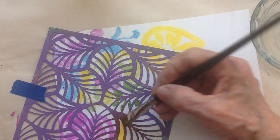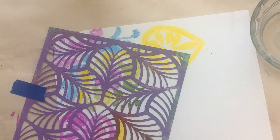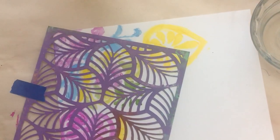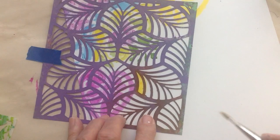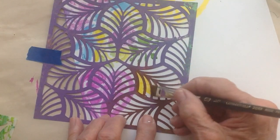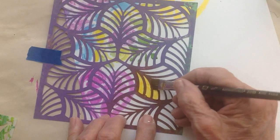You'll notice I'm very gingerly doing this, and with one hand I'm holding it down. Can you see that? No, I gotta move this camera a little bit. There you go. Just move the camera. There you go. Okay. This is a learning curve making movies with an iPad.